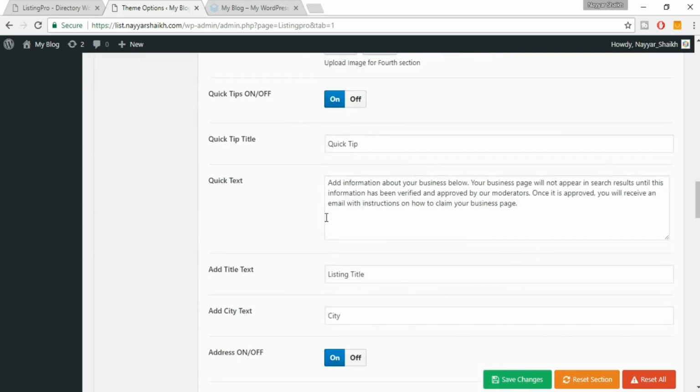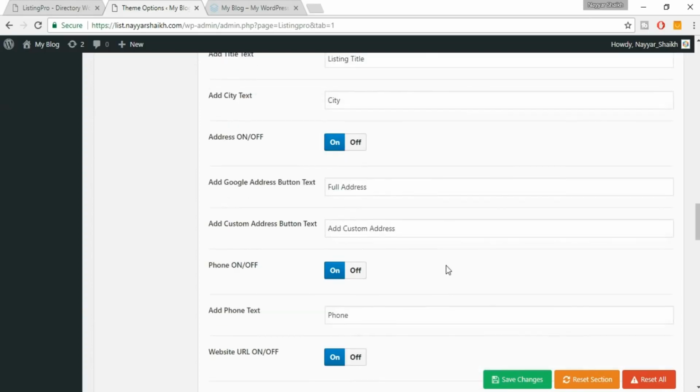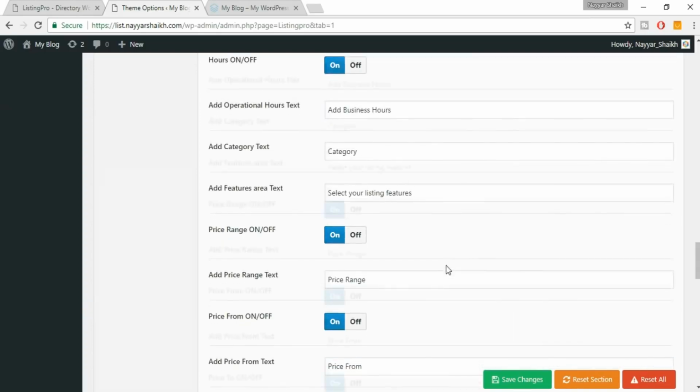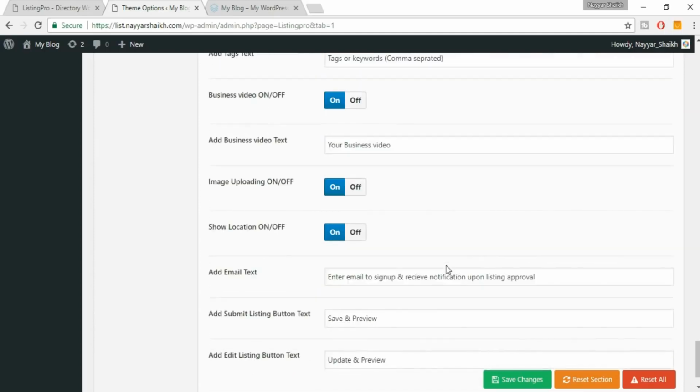You can change this quick text and all these things from here if you want, but I would recommend letting it be. Everything here is so perfect that I don't want you to change anything. There are different options, though. For example, it is image uploading. If you don't want the user to upload an image, then obviously we can make this off.